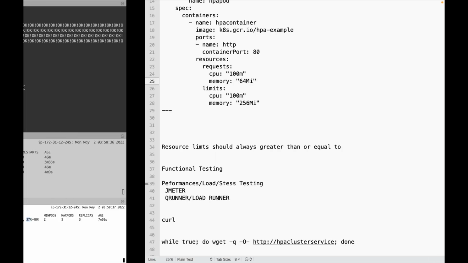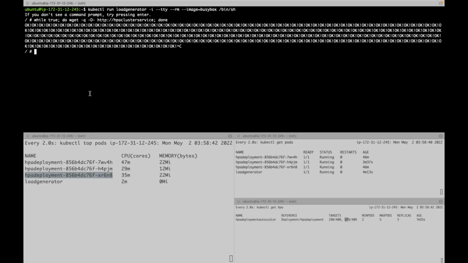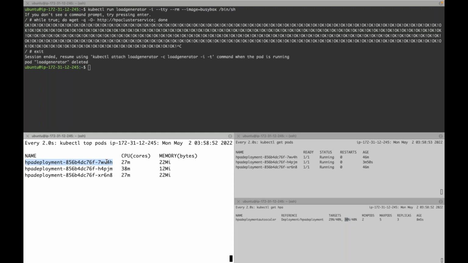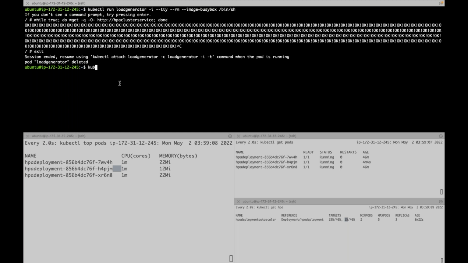Now, if I stop the load and come back, there will be a grace period, guys. It will not terminate immediately. Let's say after 5-10 minutes, if I come and watch here, do I really have 3 pods for that deployment? No, only 2 if there is no load. Now, there is an HPA; if required, can I describe the HPA also and see what is happening? kubectl describe HPA.